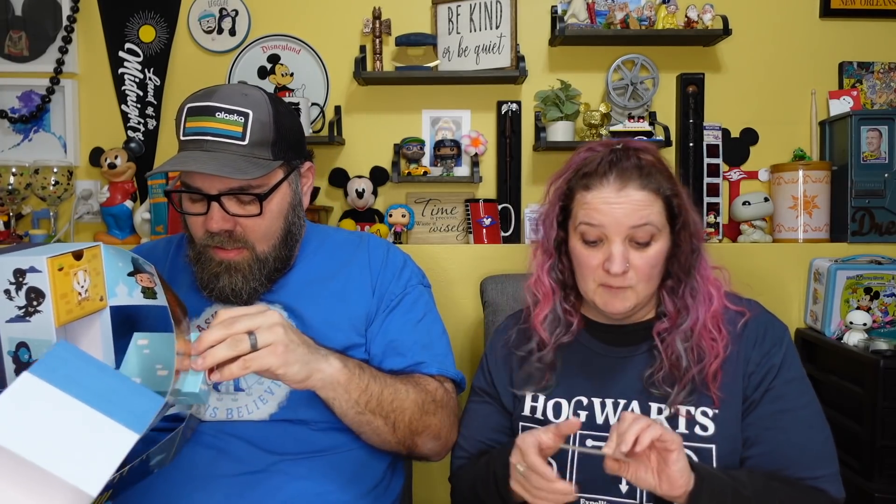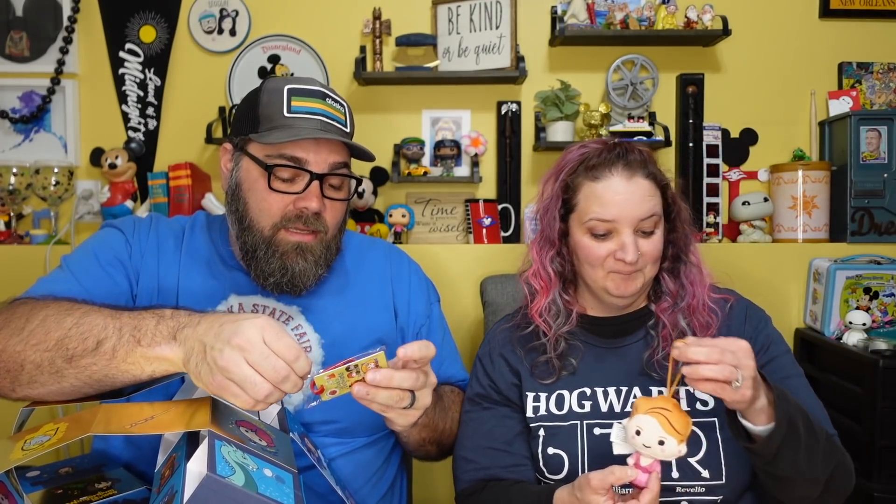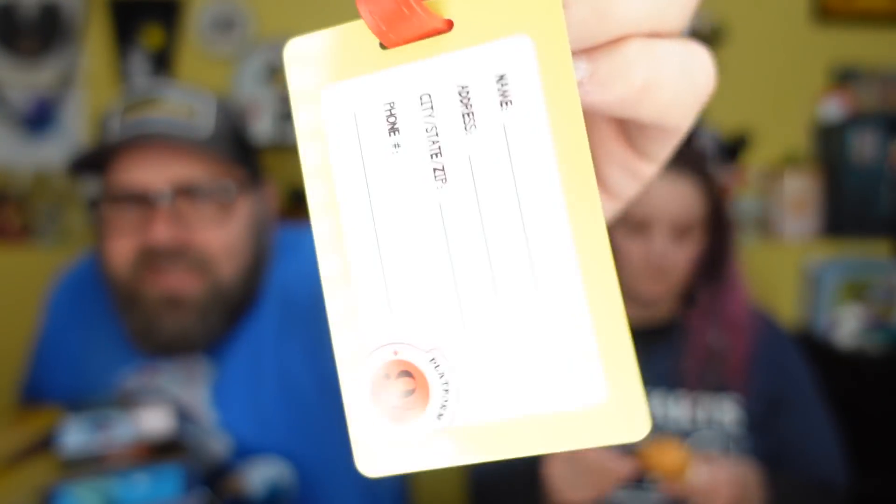Oh, it's like little gift tags — two gift tags! I'm going to keep these in the plastic so we can actually use them. And there's another one — a luggage tag! Back to Hogwarts. Let's take it out of the plastic. Look — it's Hermione again in her pretty dress on the front, and 'Back to Hogwarts' on the other side with luggage tag info. So cool!